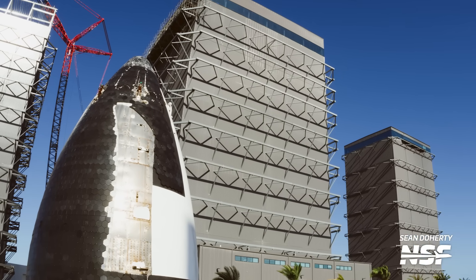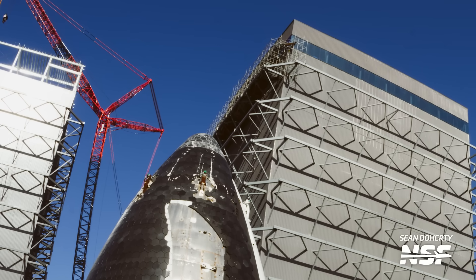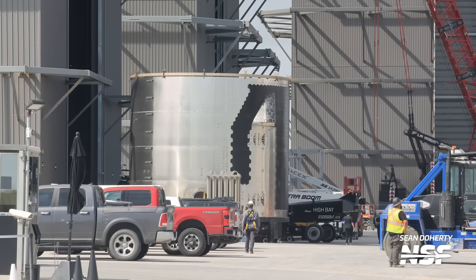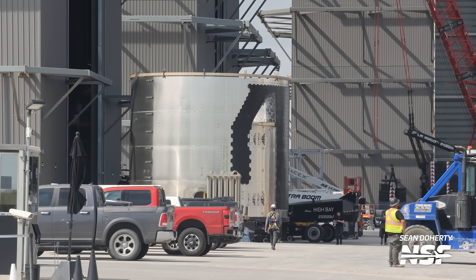Now let's move over to the production site and take a look at Mega Bay 2, where SpaceX is preparing to install glass on the upper part of the structure, as evidenced by the delivery of a large amount of glass panels to the production site this week. The top level of the mega bays are purported to host office space and other facilities, so outfitting them with large windows is a good idea and, honestly, quite a job perk. Rounding out the work at the production site, work continued on the Star Factory building. A suspected second booster engine installation stand was rolled out from the Sanchez site to the production site late Friday night, and a ship midlock section was rolled over to the high bay, presumably as the next piece of Ship 32 that will be stacked.